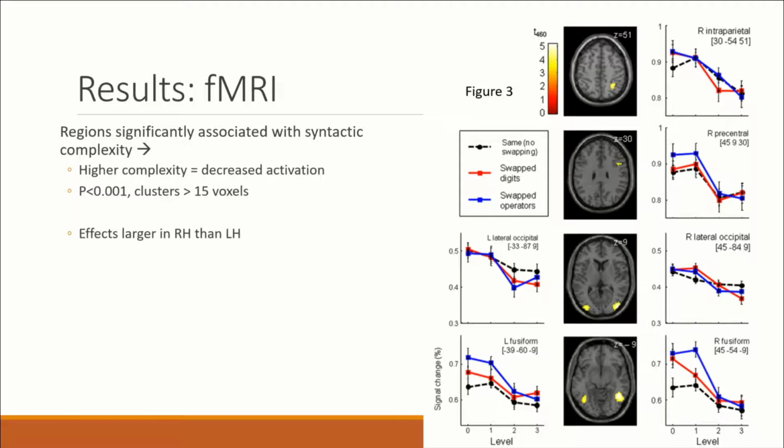There seems to be a lot to this figure at first glance, but the line graphs are all saying similar things about the 6 brain regions. When we look at the graphs, we see that each region is showing a decreased signal across all swapping conditions as syntactic complexity increases. The researchers also found that these effects were larger in the right hemisphere than in the left hemisphere. Notice that this effect holds over all swapping conditions. This could indicate that the effect is actually related to the syntactic complexity of the expression.